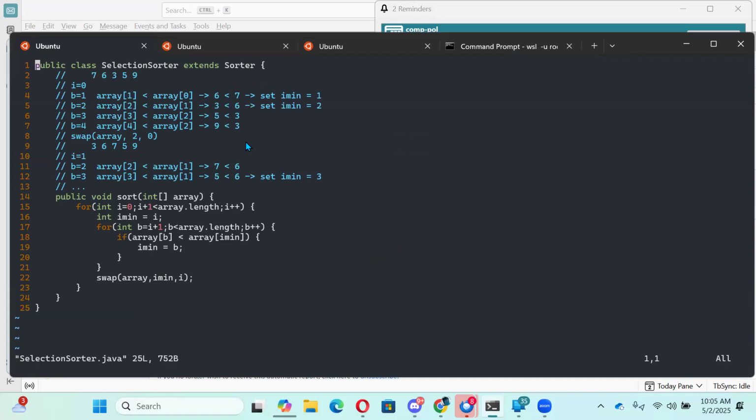Then we have the selection sorter. What the selection sorter does is take the whole array and find the smallest element, and put that smallest element in the first slot. Then it looks at the subarray that starts after that element and goes to the end, and does the same thing. It keeps finding the minimum of what's left and putting it in the next slot. In that way, it sorts the entire array. This is also an order n squared array operation.